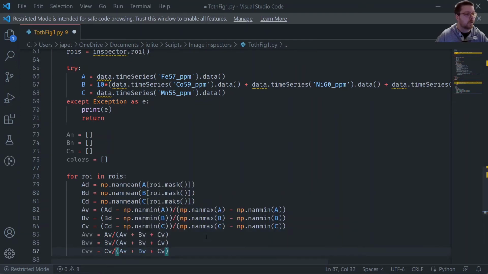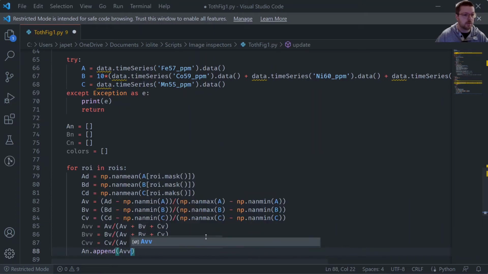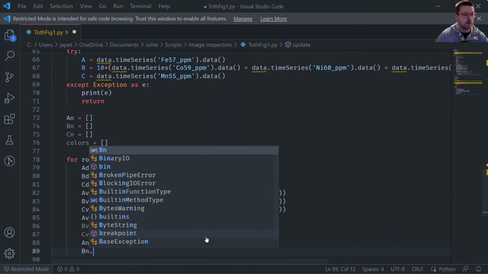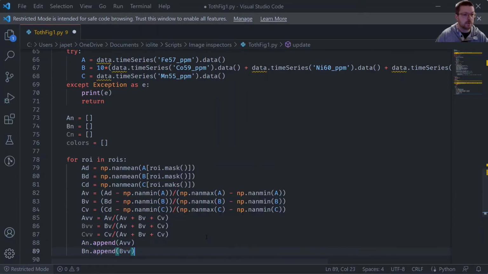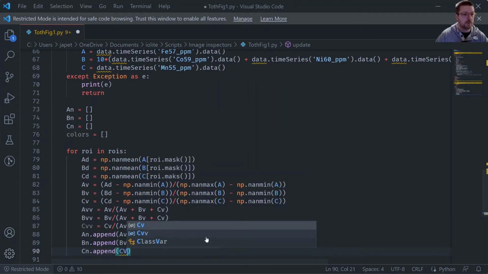Okay, and now we basically just want to append that. So we'll do an.append a value, bn.append b value, cn.append c value.